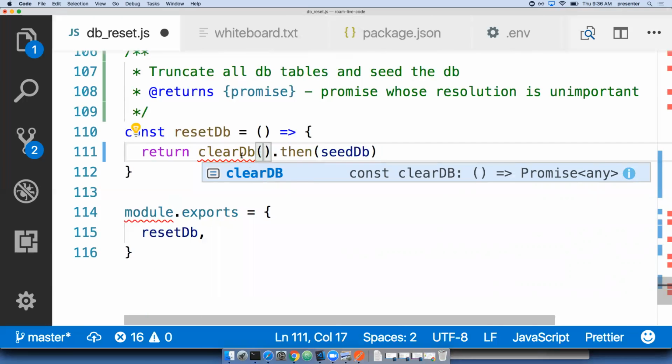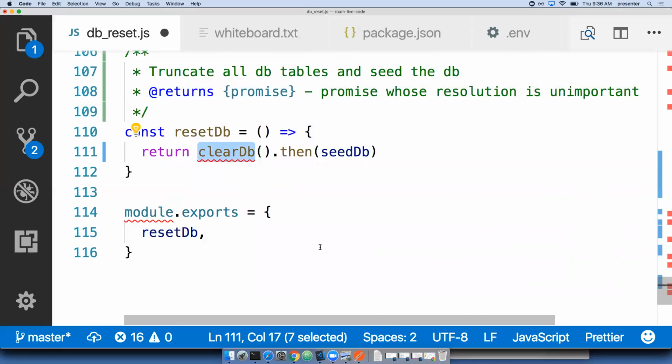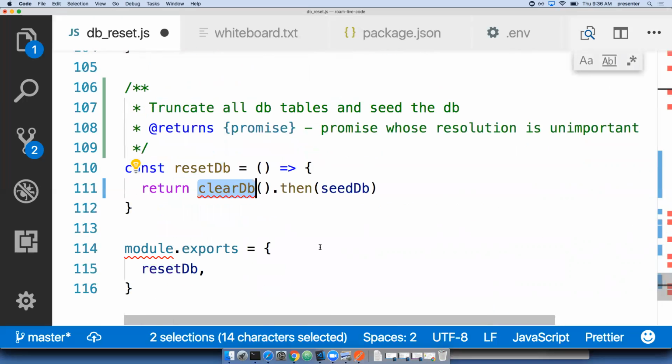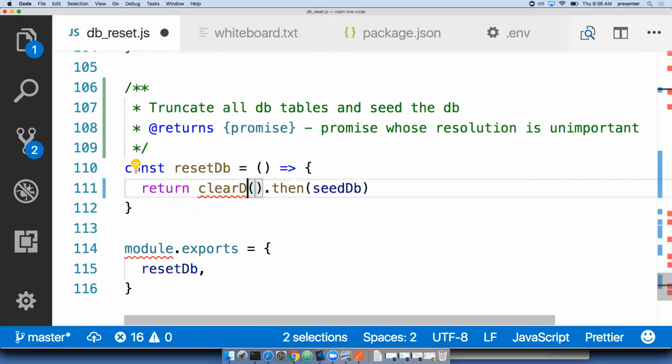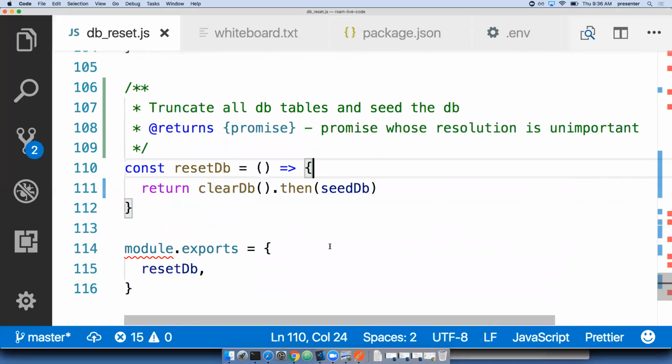All right, that is just not good that I'm capitalizing the db sometimes and not others. Okay. Cool.